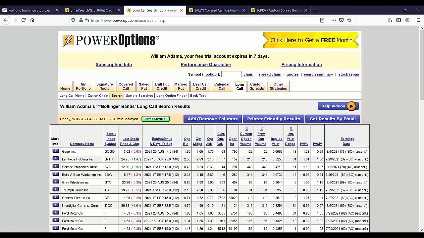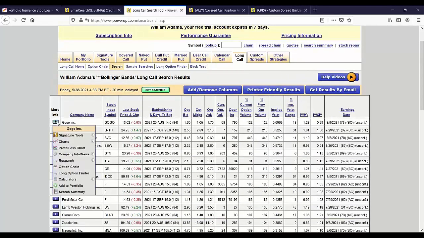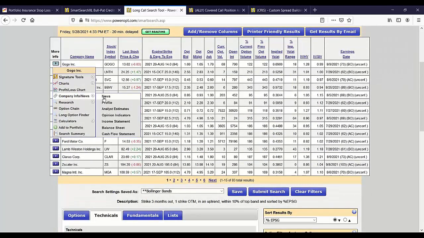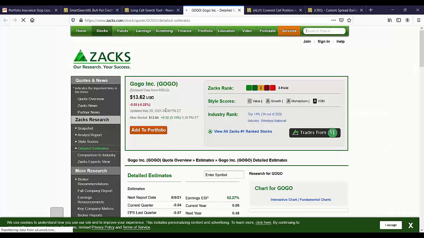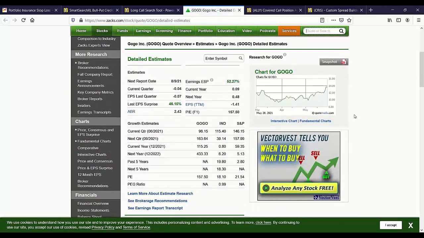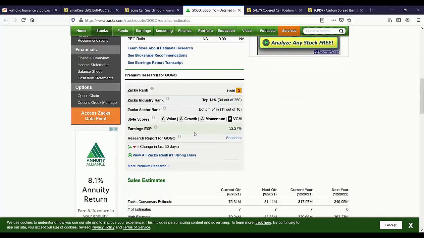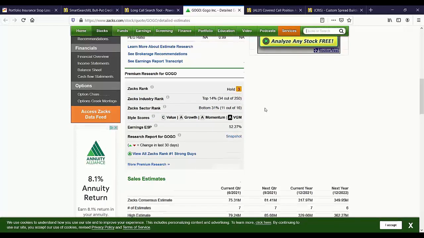Okay. And Jackson, your question related to this, I'm going to say no, we don't. He says, do you provide support on sector rotation? No, it's not something that we offer directly, but as you're researching and analyzing the positions here, there's a lot of things we can look at under the company news and information. You can take a look at analyst estimates, and I think opinion indicators. Let me just see analyst estimates. So this goes to the Zacks page, and it gives you some details here. Growth estimates, things of that nature, and the sector rank, industry rank as well. So this one's bottom 31, 11 out of 16. That's not a strong sector rank in that case.